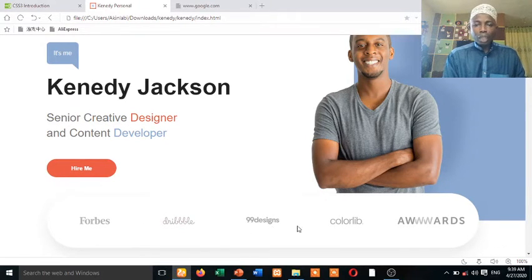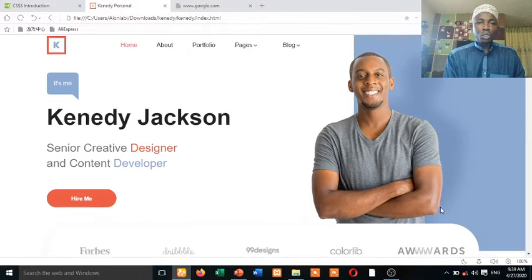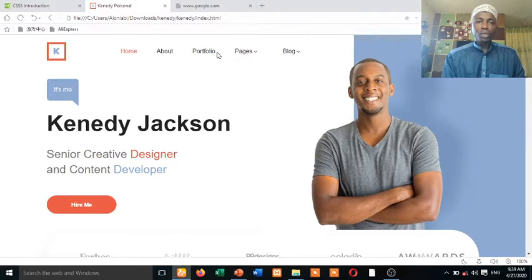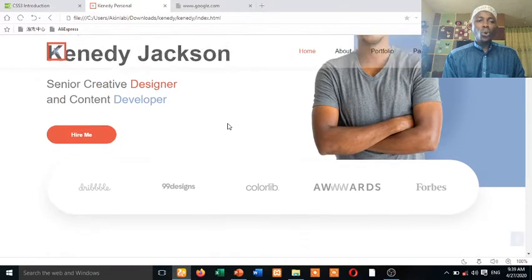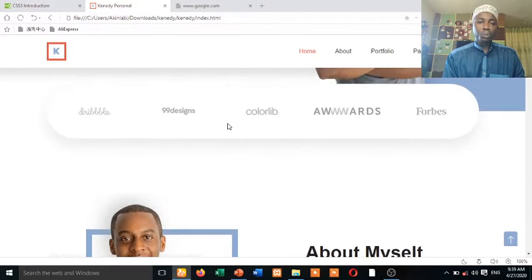Now look at these things that are moving here. When I roll my mouse on it, you can see it's actually moving. So you will see that in the next 1 week you will be able to do this using some systems I use in teaching people. So the reason why I'm showing you this is for you to know where you are going. Look, when I roll over my mouse here, it turns red. So all these things are CSS properties.